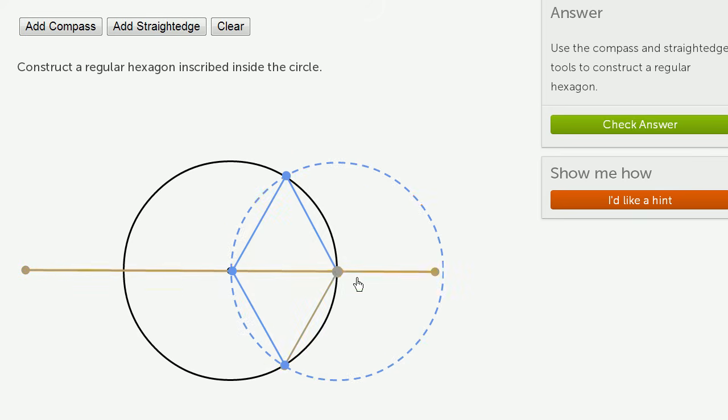So let me go to my original. Let me make sure I can. Well, it's actually going to be hard for me to, so let me just add another circle here to do it on the other side. I want to move it a little bit right over. I want to make it the same size, so that's close enough. And let's see, that looks pretty close. That's the same size. Now let me move it over here. Now I want this center to be on the circle, right like that. And now I'm ready to draw some more equilateral triangles.